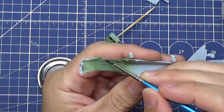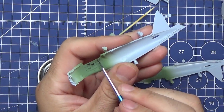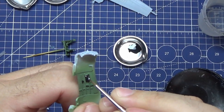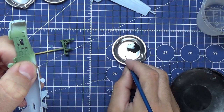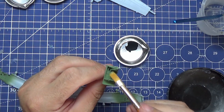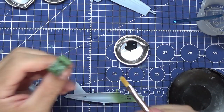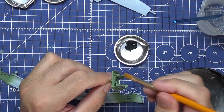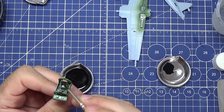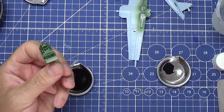I'm painting some details - picking out the bits in the cockpit using Vallejo Black, just picking up the surface detail and raised stuff. There's not a lot you can paint on this - I believe this might be a radio or something like it. I'm also using a bit of Vallejo Silver and now I'm dry brushing some silver around the edges, especially around the seat and where your feet would be, to put a bit more colour definition and a worn edging look. Now adding a bit of panel line wash - made up my own with a bit of Royal and Finners - liberally put everywhere, then cleaning the excess off to put a little bit of depth into what you see in the cockpit.